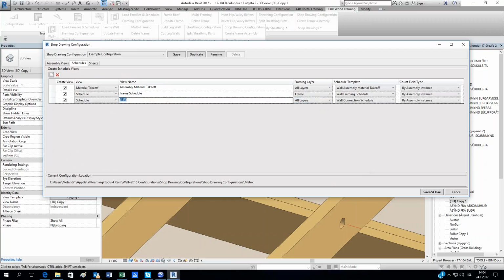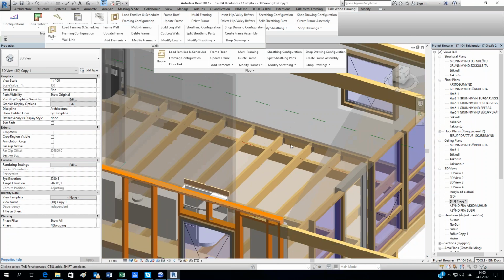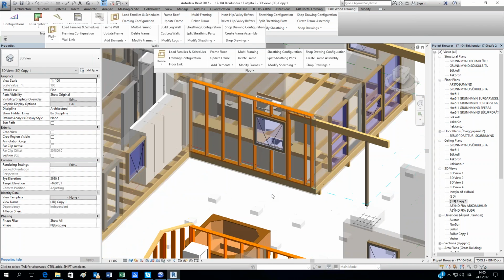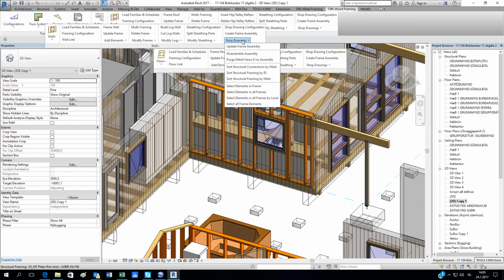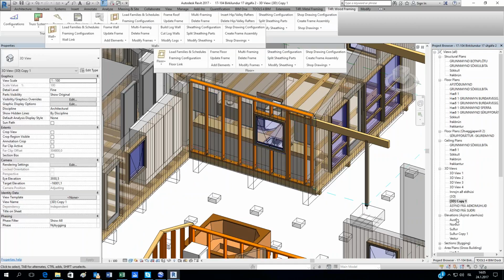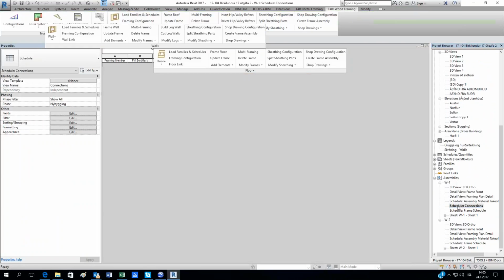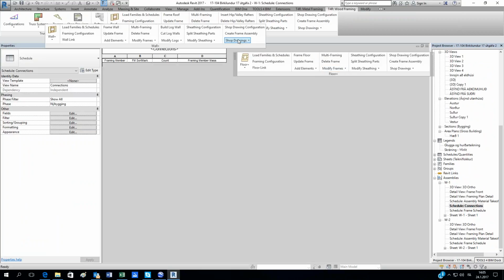Okay, so it will be the connections schedule, and now I will update the frame assembly. Let's do this with this wall. I will update the frame assembly, and we will check if the connection schedule is created. Okay, and this is the connection schedule, but we have to also remember everything.